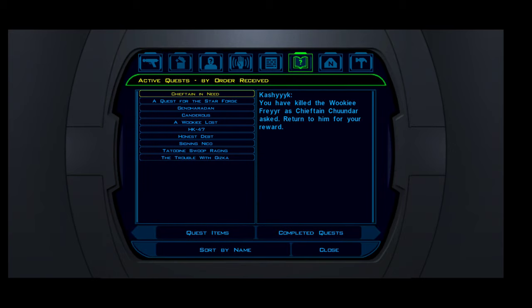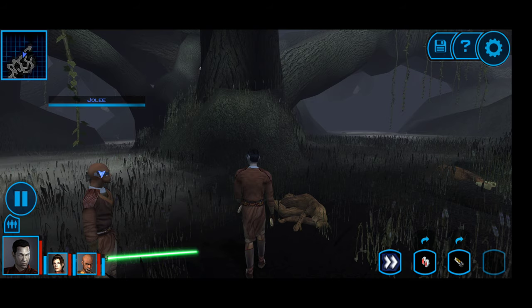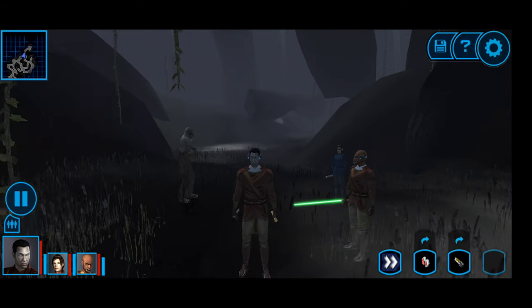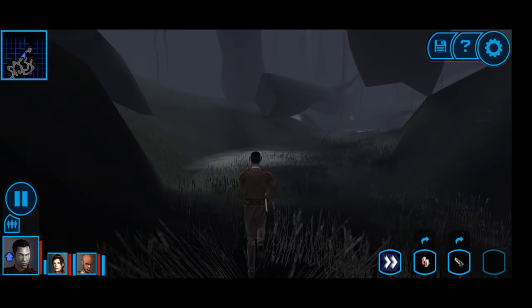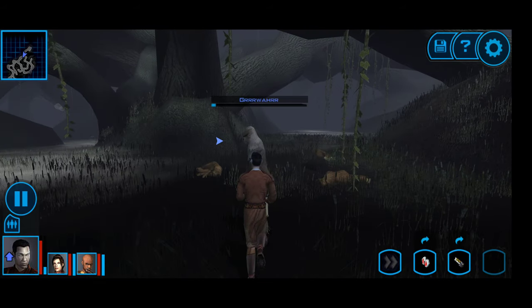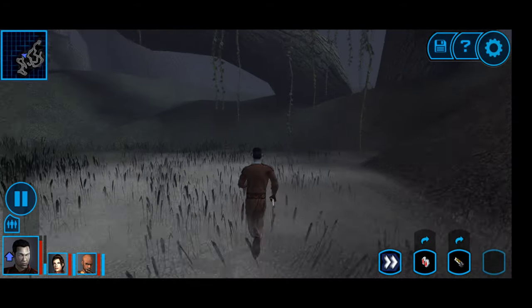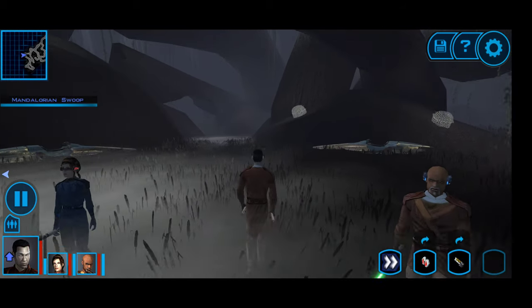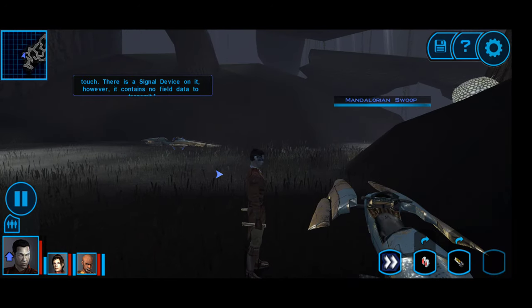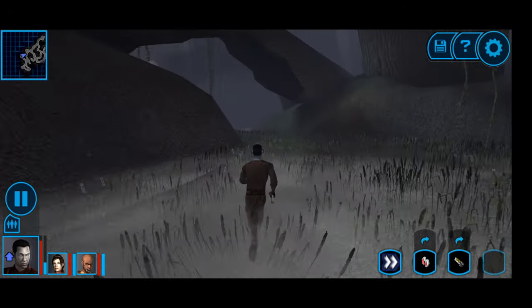So it looks like I've done everything on this map, and maybe killing those Mandalorians earlier might have solved the problem of the swoop bikes. Actually, there aren't any remains, so let's do a quick rush back to those swoop bikes and see if anyone is hanging out there. Just because there's nothing, quick save, and we'll head back up to the top.